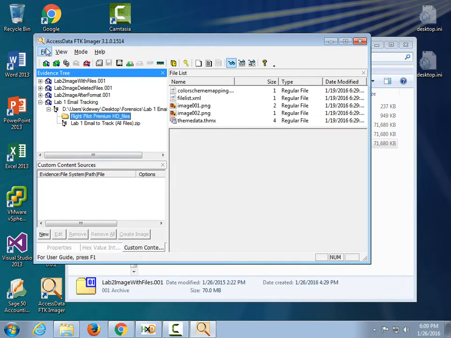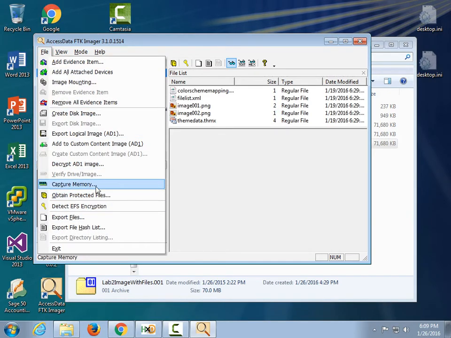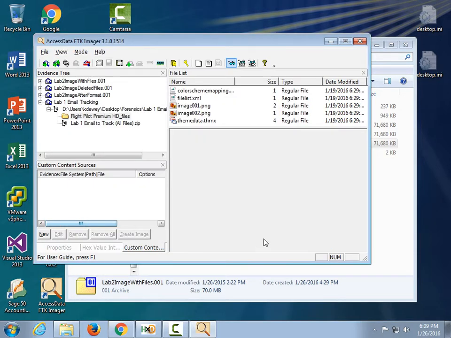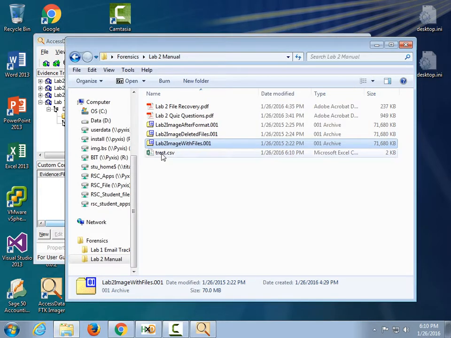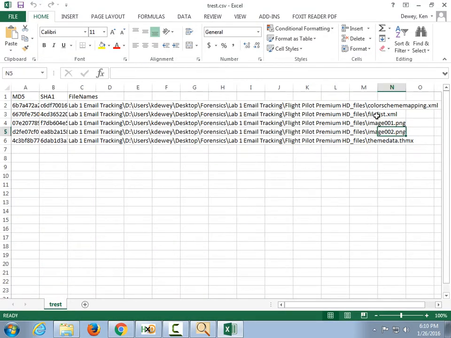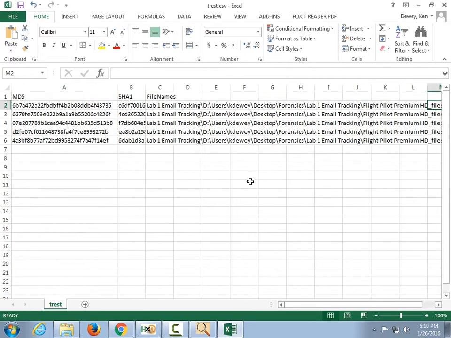We'll just do it right there. So now I'm going to say Export File Hash List. I'm going to call it Test. Well, I spelled it wrong, but it's okay. Now if I go back into my folder over here, I have this file, and for every file, it shows me the MD5 hash. So when you guys recover your files, that's where you're going to get your hash from. You saw how I did that? I'll do that again to make sure everybody caught it.